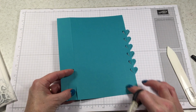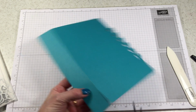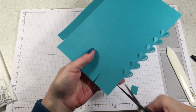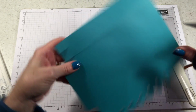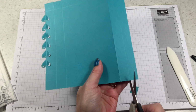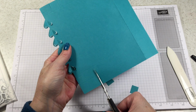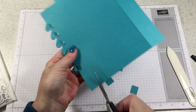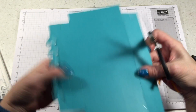So once you get these cut all the way up to that second score line, we've got a score line here and a score line there, then you're going to cut off these end tabs just like that. And you're going to do that on both ends of your box. So we've done it here. Now we're going to go around and do the same thing on the other end. And again, we're going to cut off those two tabs.